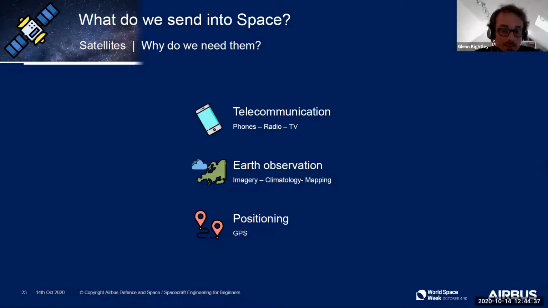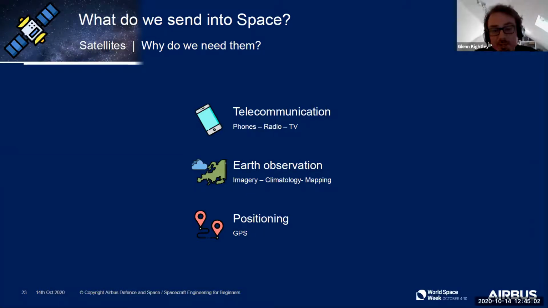We have Earth observation satellites and spacecraft. So these are the ones that help predict weather and how the climate is changing. I worked on one a few years ago called Sentinel-5P, which I helped to launch. And that has been up now 3 years as of yesterday. So we had a bit of a celebration that it's still functioning. And that is still providing really useful data on pollutants in the Earth's atmosphere.